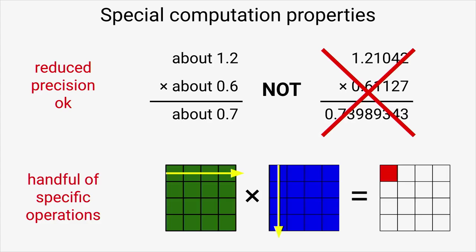And the other property they have is all the computations are essentially stitching together a handful of specific kinds of matrix operations or linear algebra operations in different ways. Matrix multiplies, vector dot products, things like that. So if you can essentially build computers that are really, really good at low precision linear algebra, that is a pretty flexible substrate on which you can express all these different kinds of machine learning algorithms I've been describing, but get great acceleration because your hardware only has to do this and nothing else.